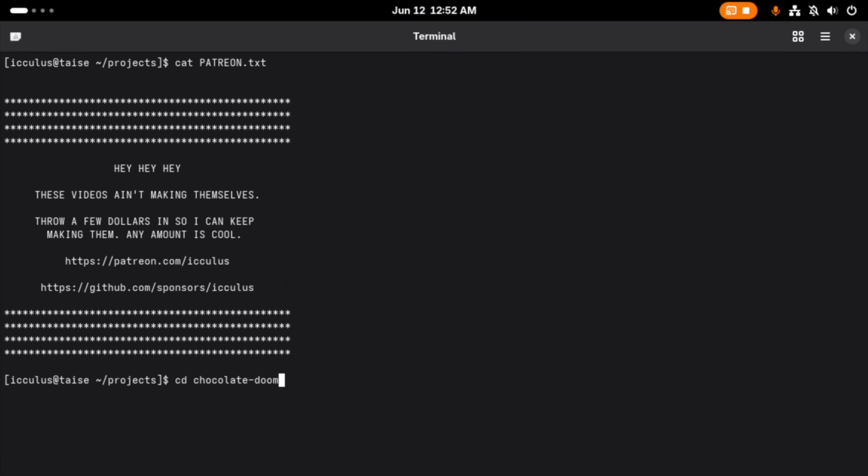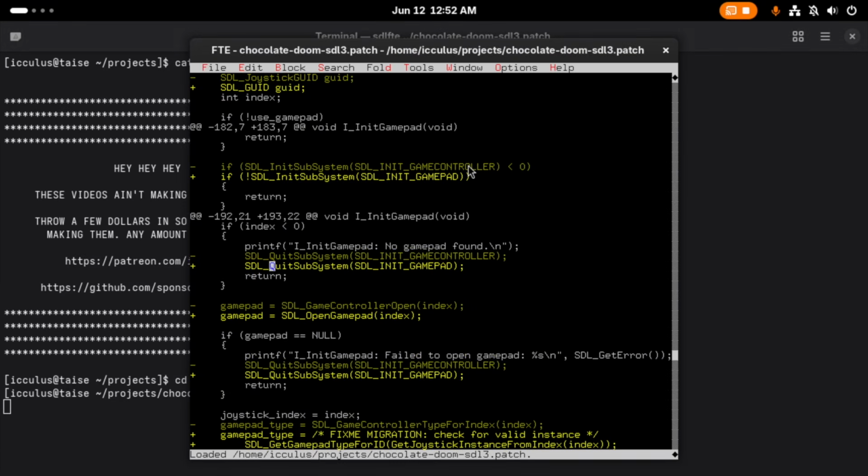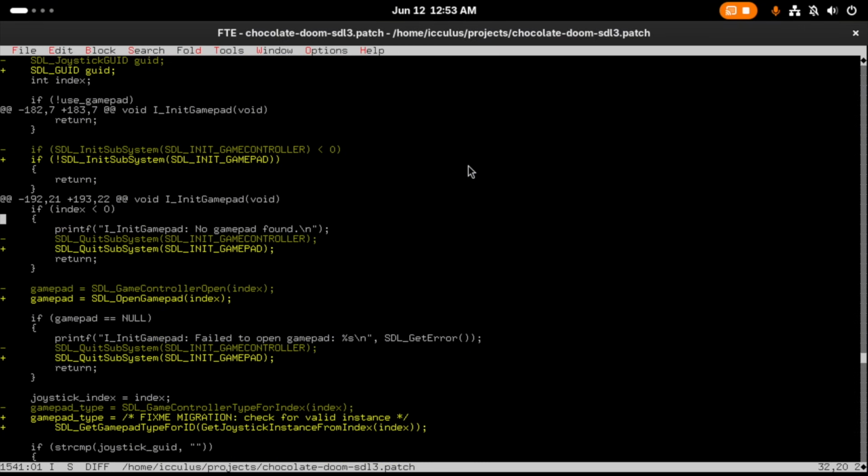Okay, I have already checked out the source code to Chocolate Doom, so we don't have to wait on that. And I've also already run the semantic patch file, which, if you have not heard about this, basically it's a little program you run over the source code, and it'll make a little unified diff that looks a little like this, or exactly like this, that basically says here are the mechanical changes you need to make to get from SDL2 to SDL3. And it's a lot of like, we had this thing, it was named this, we renamed it this. This could be hours of work if you're doing this by hand.